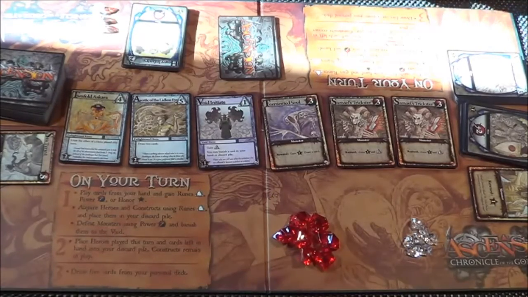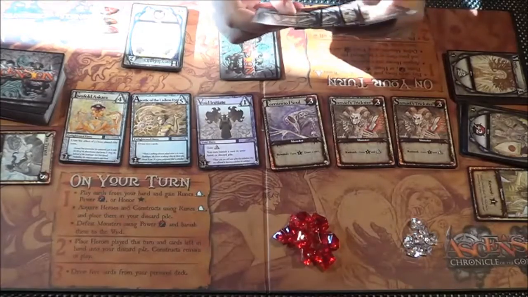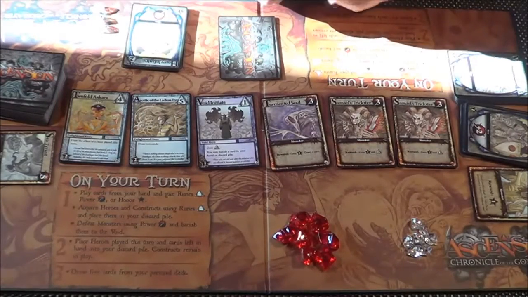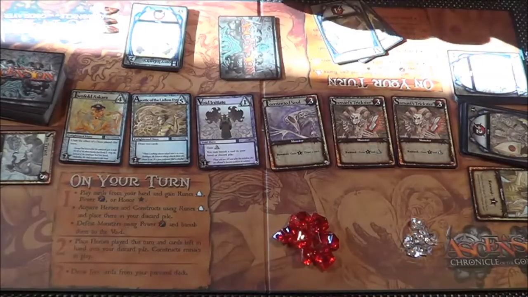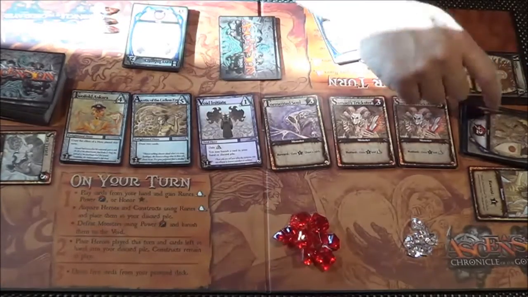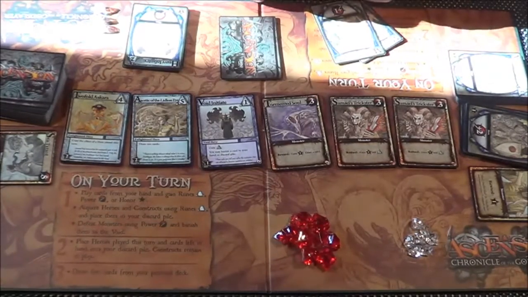Let's see what we've got this time, shall we? We have 2 militias, which is 2 power. And we have 3 apprentices, which is 3 runes. So all I can get really, in fact I could get that, and I could defeat that to get more power, or I could get one of those to get more runes.